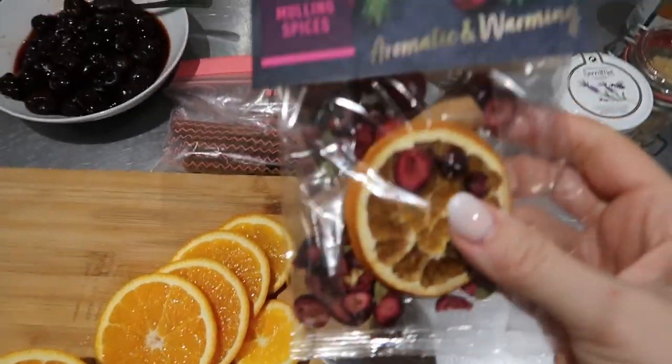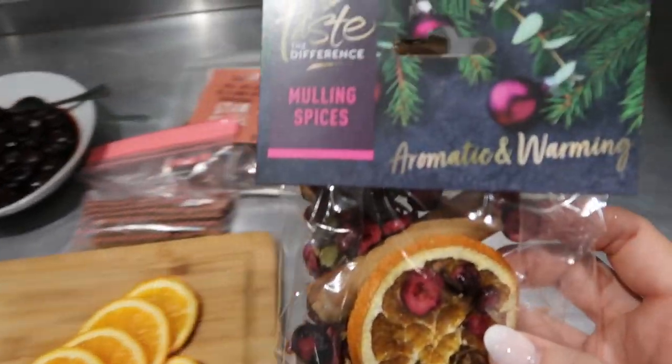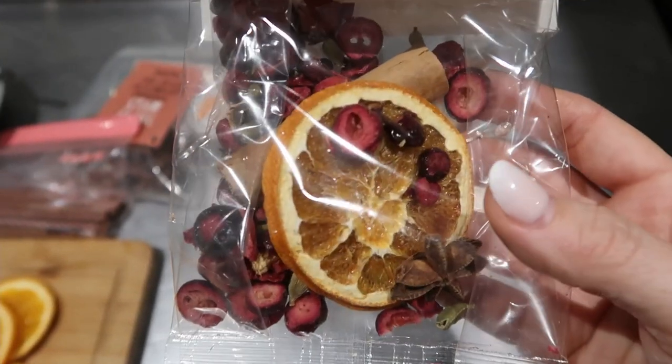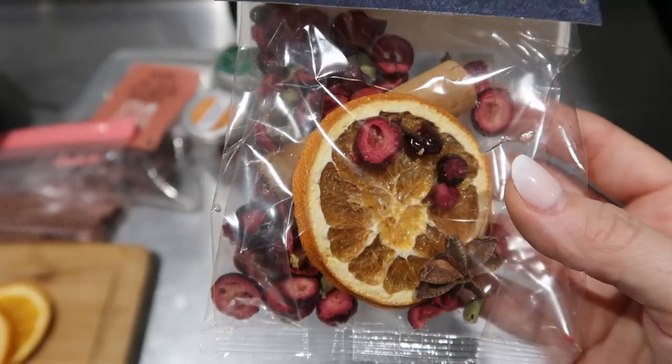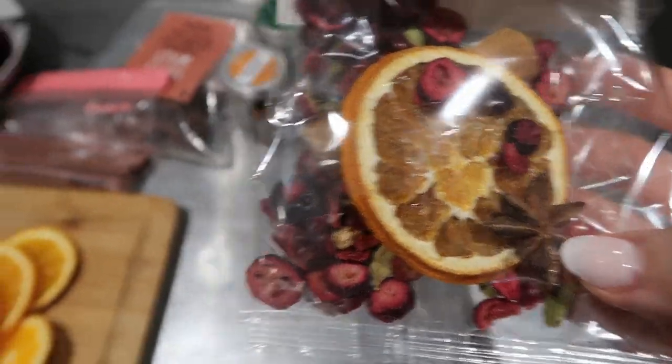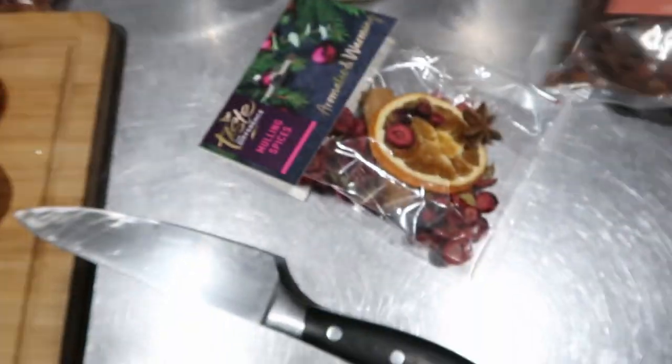And I never tried this one before, but I just saw that in Sainsbury's as well. Mulling spices, aromatic and warming. So you have dried orange here. I have fresh oranges as well, but anyway, and then you have star anise. I have my own stars as well, but I think I'm just gonna use this one.